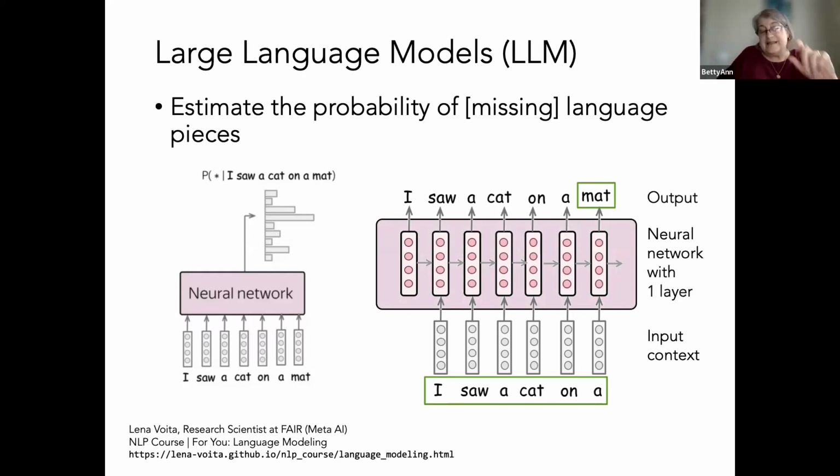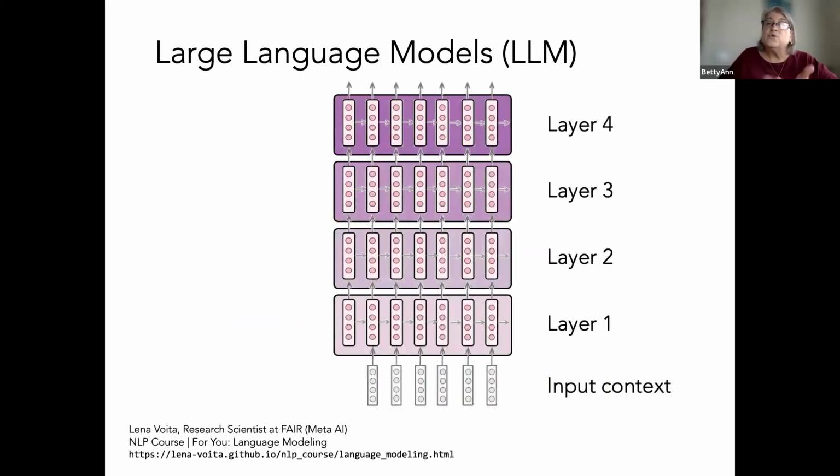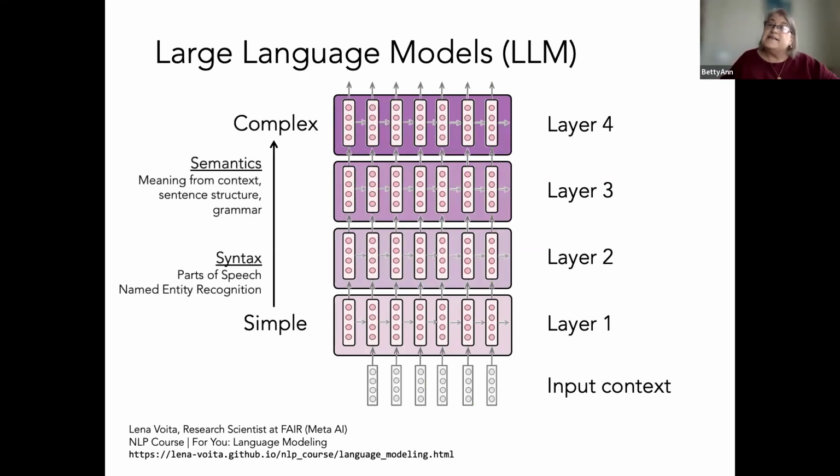Now, it turns out in this simple example, this is a neural network with one layer, but there are neural networks or large language models with many, many layers. What's interesting to me about these many layers is that it's really cool that these layers seem to naturally order themselves from the earliest layers. Layer 1 is typically the simplest layer, and then as each layer continues, it gets more and more complex.